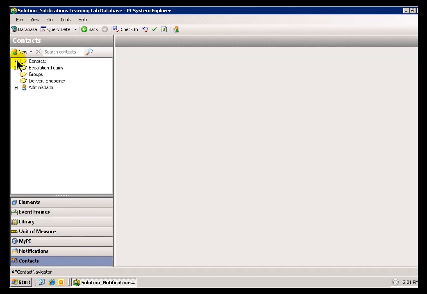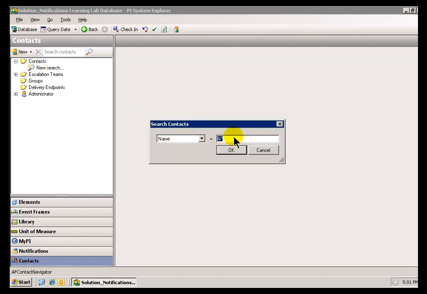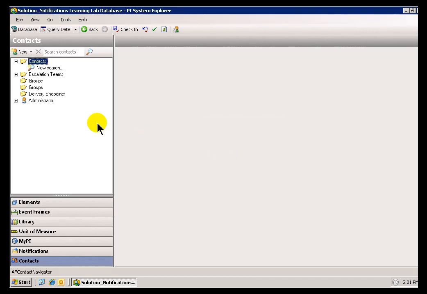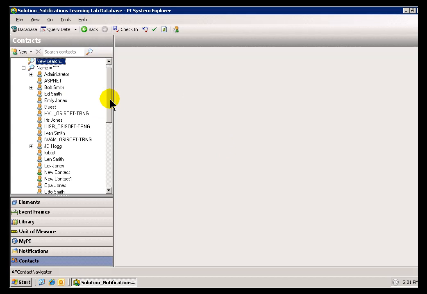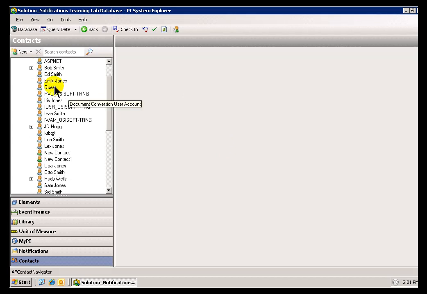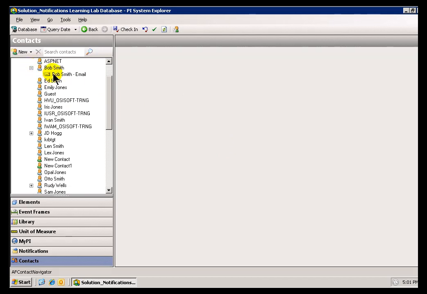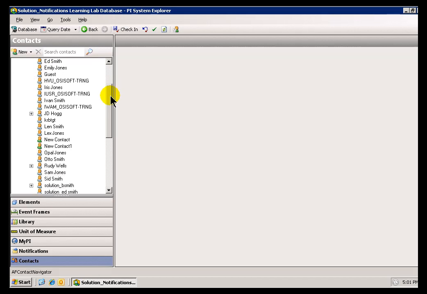And if I do a search for my existing contacts, let's go ahead and search for all the existing contacts. You'll notice that all of them do have delivery endpoints associated with them. Well, I shouldn't say all of them. Some of them do.